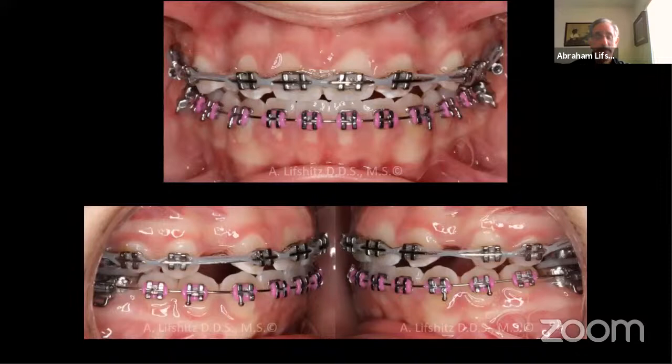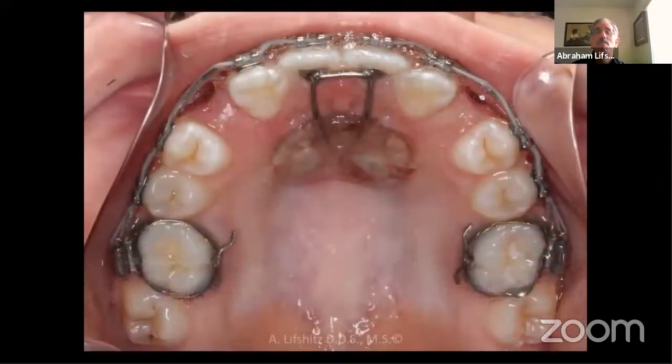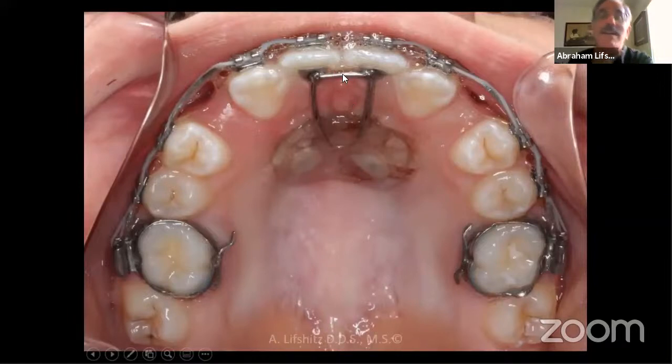How am I holding the anterior segment in position? I'm using a TAD-supported T-bar. So I have two TADs, two temporary anchorage devices, holding the central incisors. One of the big problems using a lateral incisor bracket on the canine, besides the cuspid, is the buccolingual. Remember that the lateral has an inset. So I'm having problems with the buccolingual position of the lateral incisor, so I had to do some bends at the end of treatment.